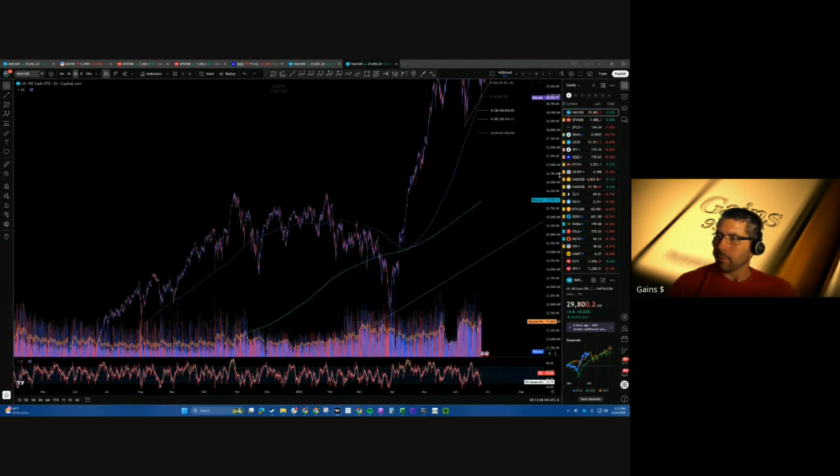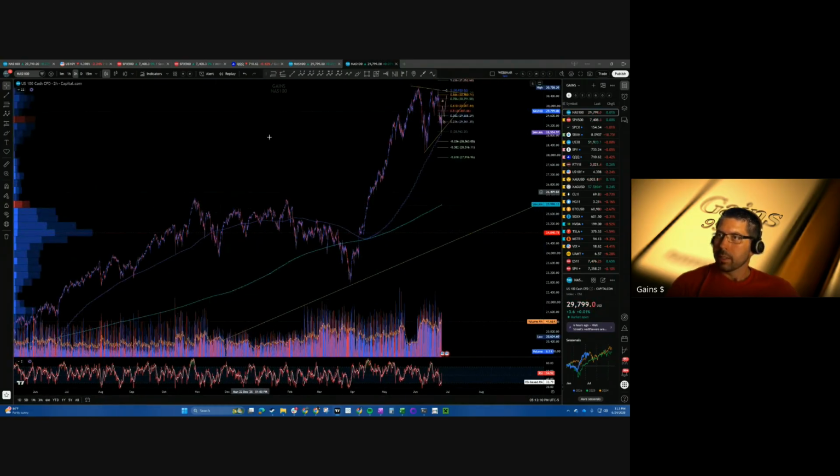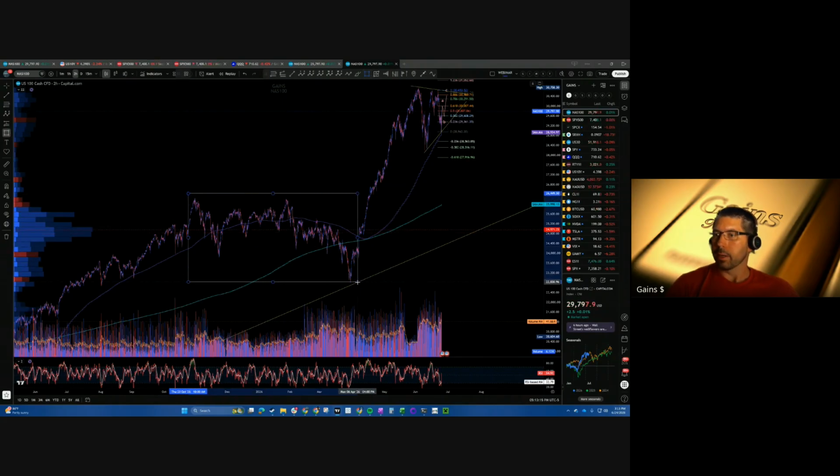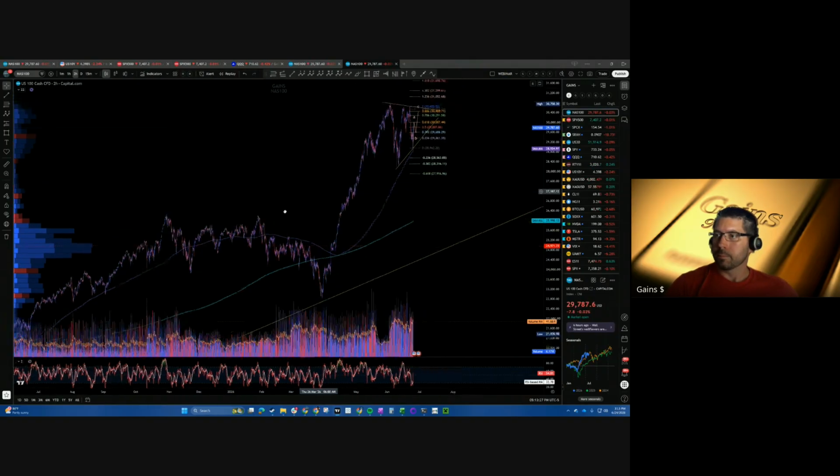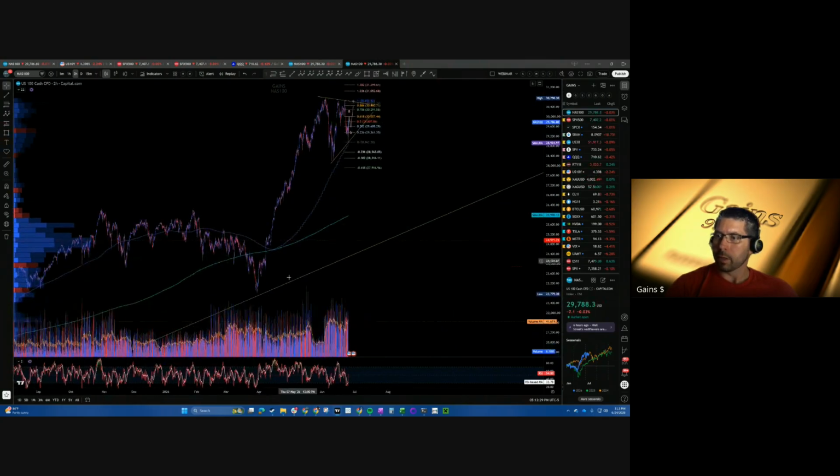If you look back, after that monster rally we had, this was the big distribution pattern here. A lot of volume traded hands. Yes, there was some accumulation you can see, but the volume itself that was traded up here, a lot of that was pretty heavy. So you get this final wave up here.